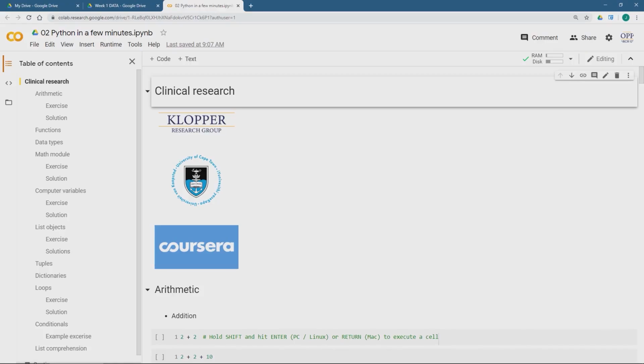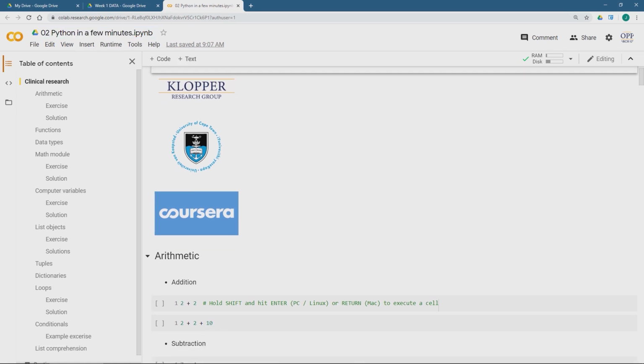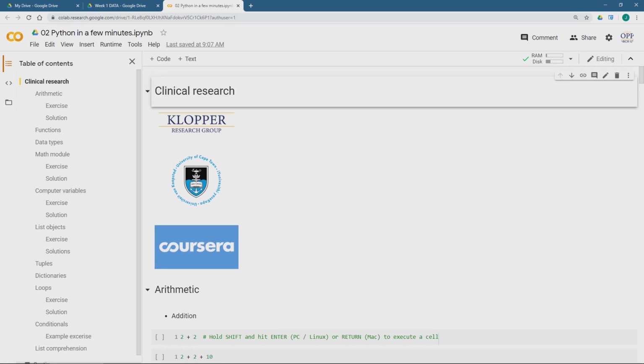And we are back here in Google Colab, and Python in a few minutes, as you can see, is the name of my notebook there. Remember, you can just click on there and the name, at least on the left side of this dot for the IPYNB file, you can just hop over there, change it whatever you like. It's clinical research. You see there the three logos. Don't worry, I'll show you how to do those logos before this course is over, but it's brought to you by myself, my research group at the University of Cape Town. Although this is for everyone, it does follow the same chapters as we have in the Coursera course on understanding clinical research. So Python in a few minutes, can it be done?